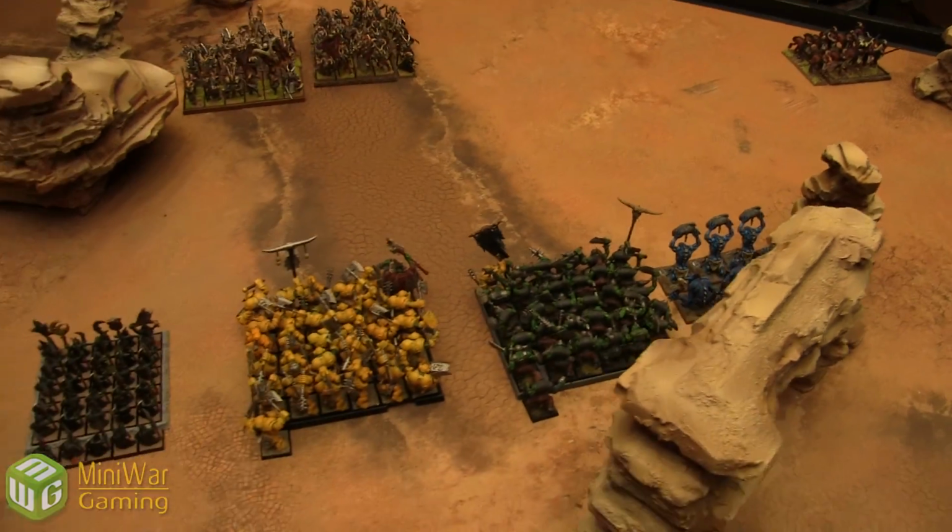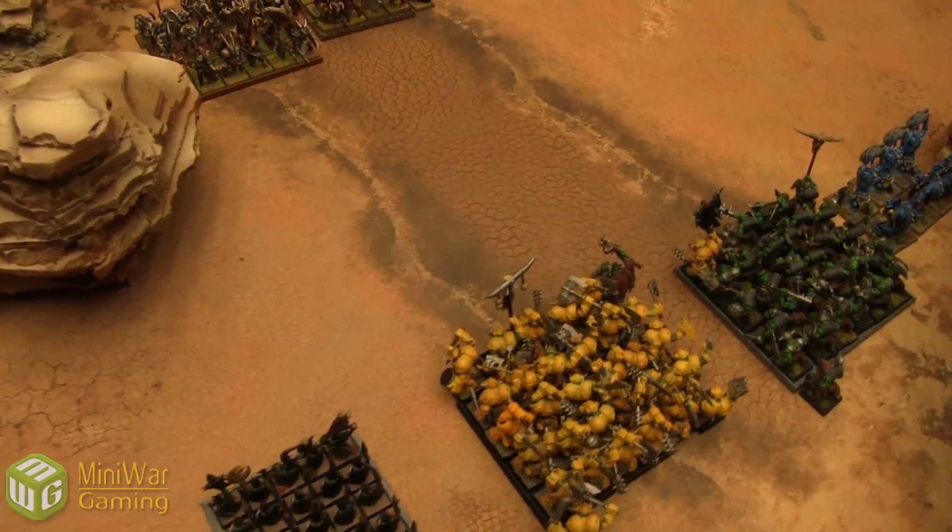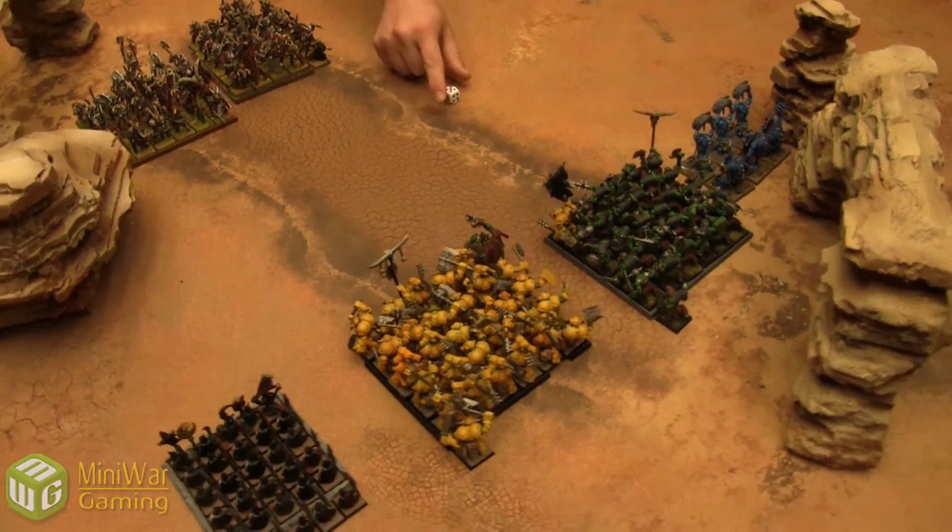Well, anyways, you get to roll a d6, and on a 1 to 5, I go first, or I choose who goes first, and on a 6, you choose who goes first.